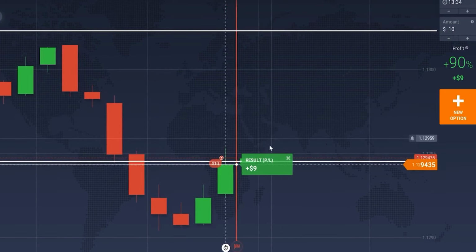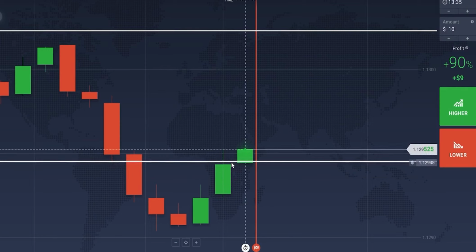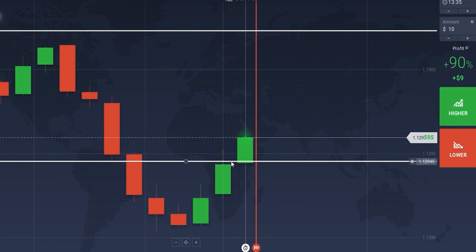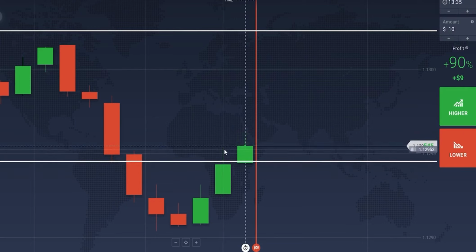Yes, as you saw, this trade closed with a profit. My trade was placed a little above the line, which was a good spot, but we can see that the body of the candle closed just below our SNR line, leaving a small gap. Even if the trade had been opened exactly on the line, we still could have profited. And if the trade had been placed when the price moved even higher, it would have been even better.